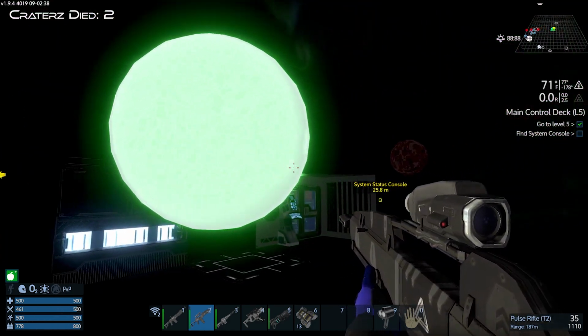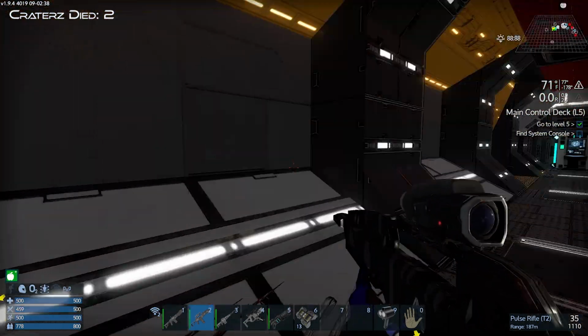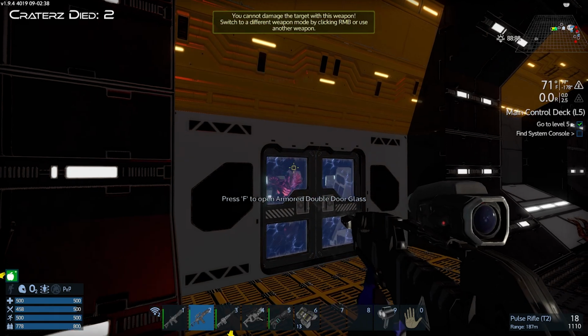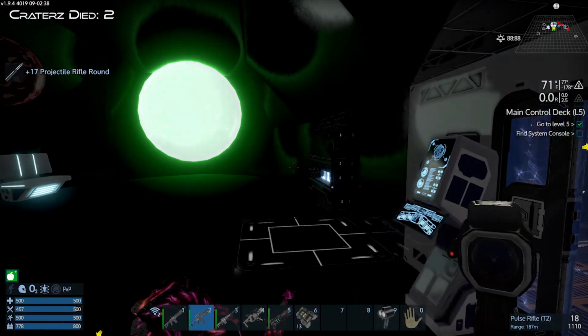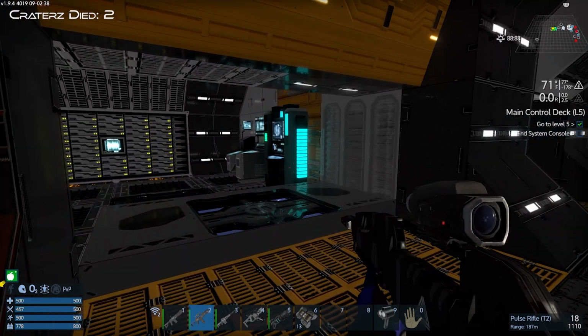This is kind of cool, although that's supremely bright. All right. Nothing in there. Wait a minute. Where'd you come from? There was nothing in here. Now there was something in here. What the crap? All right, that is just not fair.